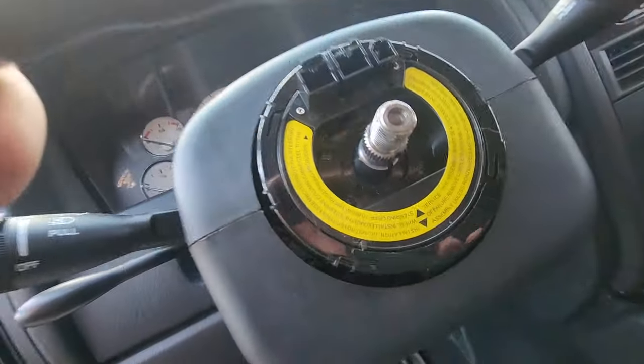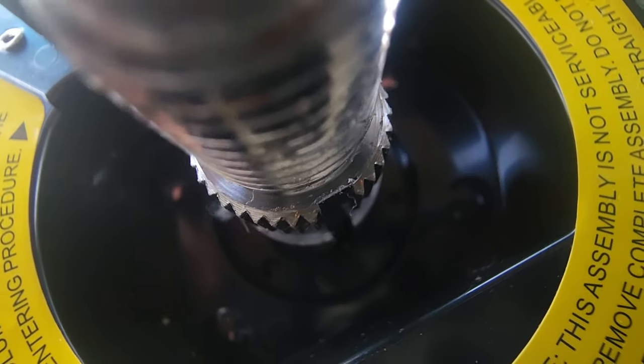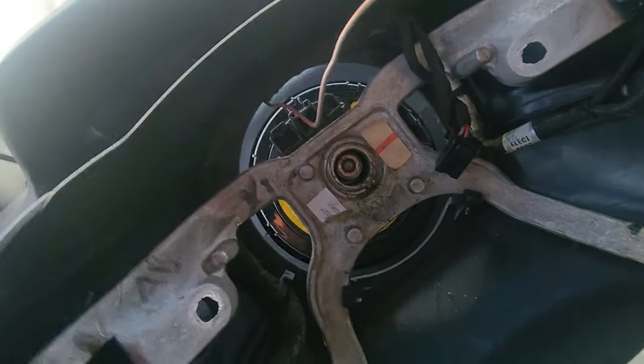There are splines, if you can see. There should be right there, that little notch. That'll let you know that it's lining up with that little notch. It's basically like a missing spline. And when you get it right there, it just sits right in. Beautiful. Make sure our wires are up and out of the way.